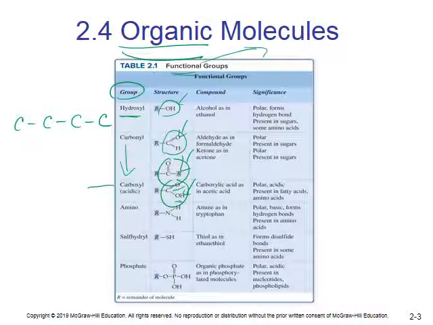So this should kind of remind you of, we talked about the outer ring of electrons on an atom, and that told you how the atom was going to behave. That's the same for these functional groups. Whatever's kind of hanging off the end is going to participate in reactions, and it'll tell you how that group of organic molecules is going to behave.